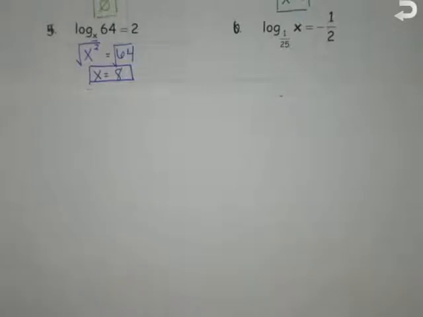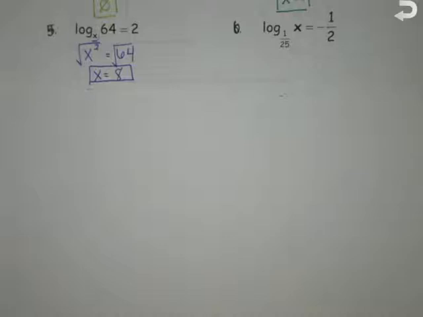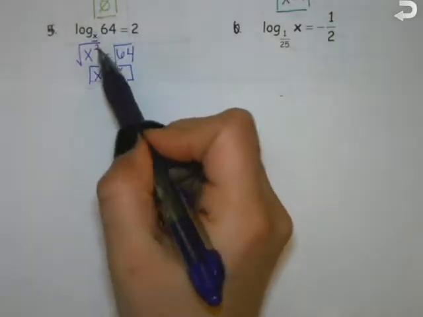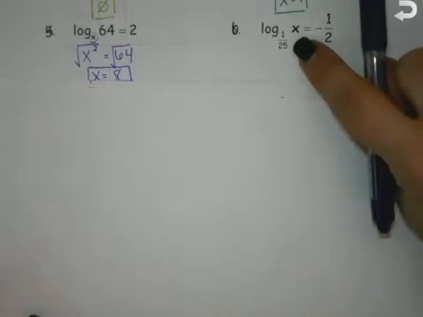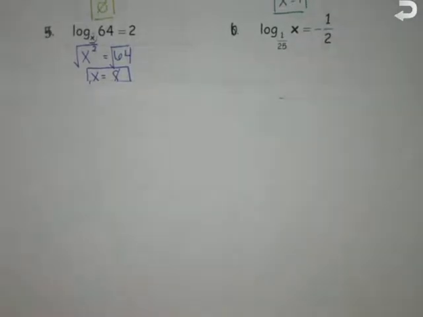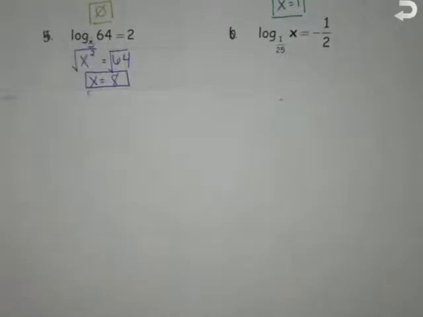But at the very beginning of the unit, I gave you kind of a condition that said that the base had to be what? Positive. You cannot have a negative base. So in this case, even though we're using square roots to solve, we can't use the negative 8 because it's in the base of our log. Does that make sense? So your base must always be positive. It can be a fraction, like in number 6. It's okay to have a fraction, but it has to be a positive number, and it also cannot be what? Does anybody remember? 0 or 1. Okay? All right, so it has to be positive, not 0 or not 1. Okay? All right, so let's look at number 6.